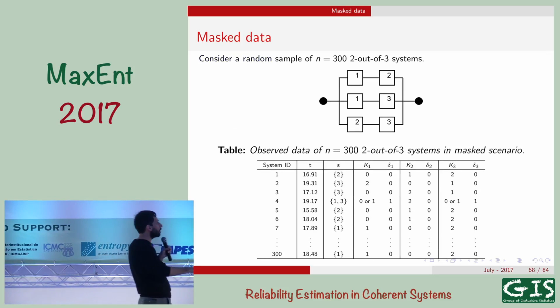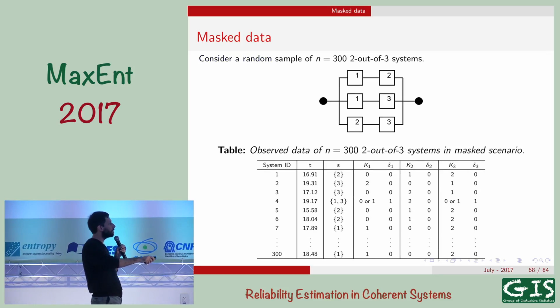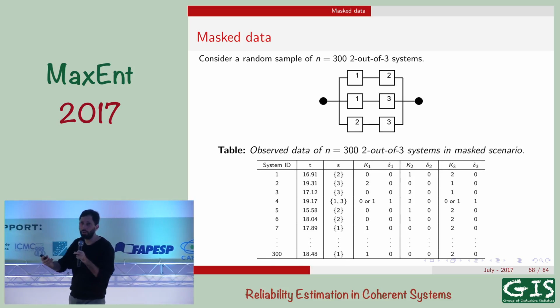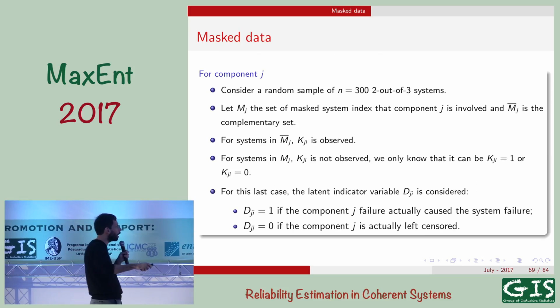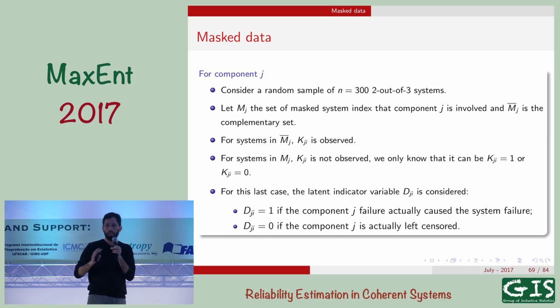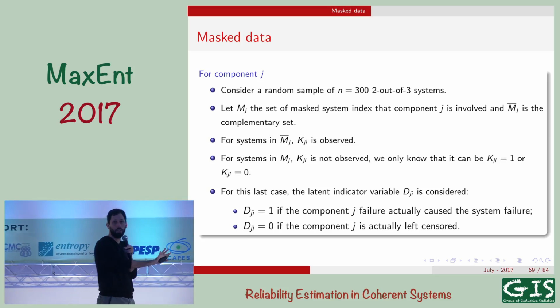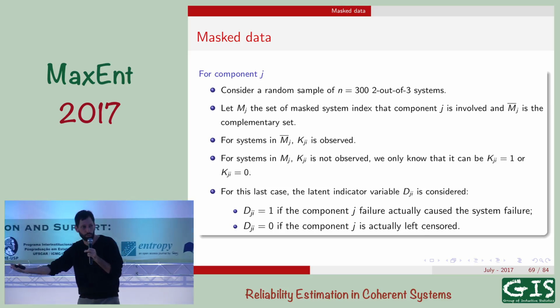And now our data is represented a little differently. Now we have the times, the set of masked data, the type of sensor, and whether this component is in this set or not. So again, we have to change the way that we look at the problem to solve it. We also work with the complement of this masked set. So at the same time that we have the masked set that maybe produced the failure, we also have the ones that we know cannot produce the failure.